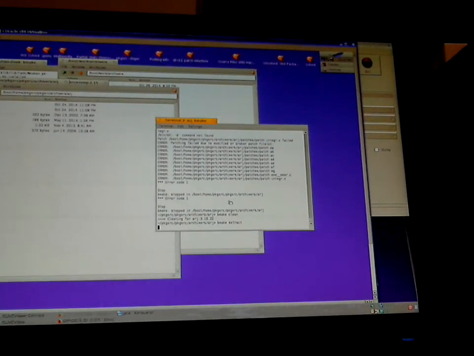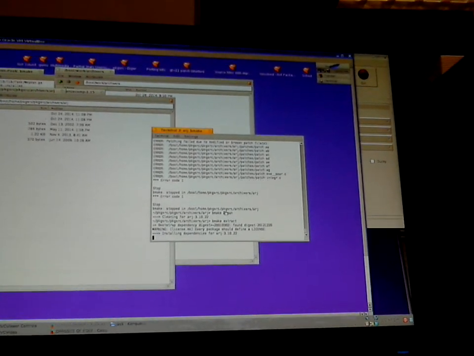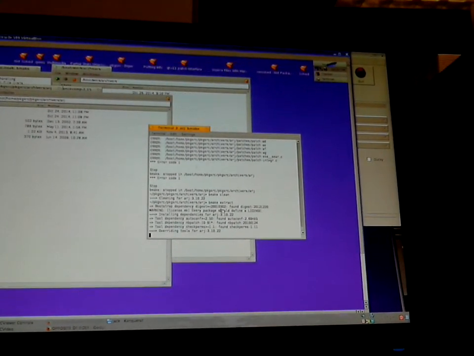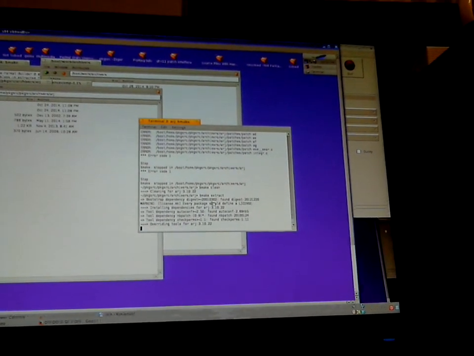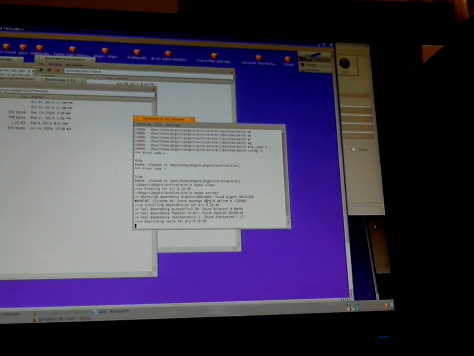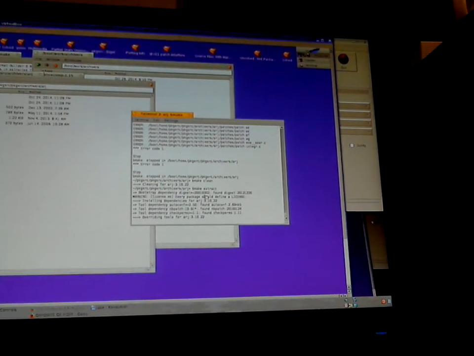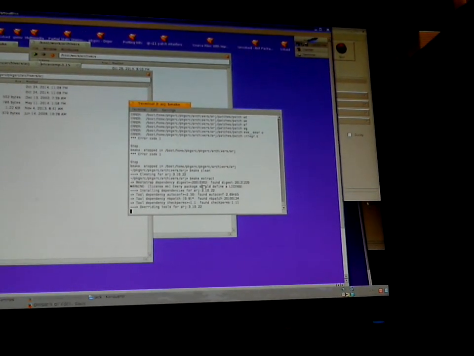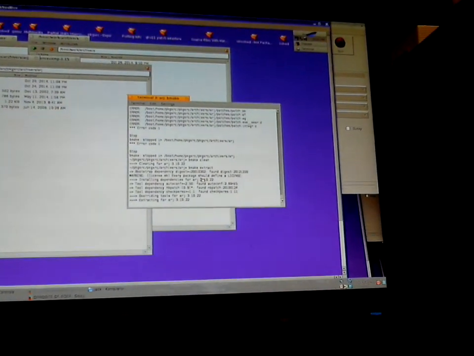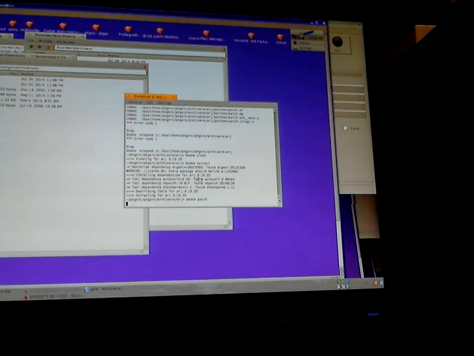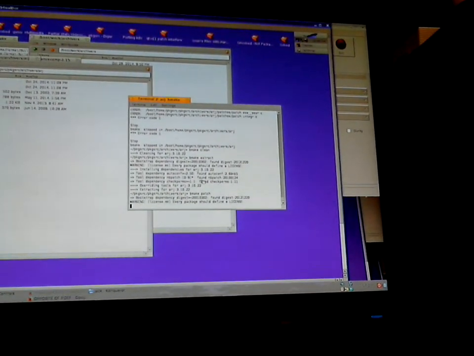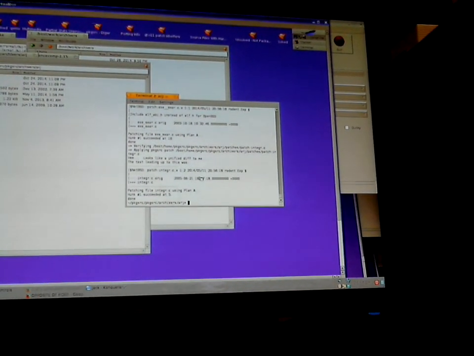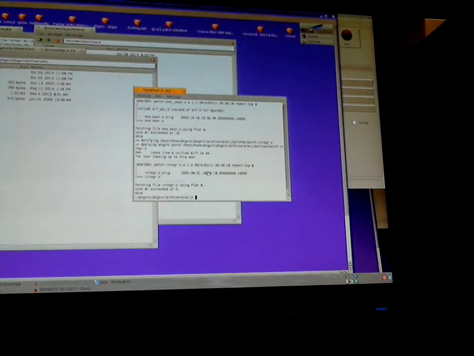Bmake extract. Okay. Come on. Okay, this succeeded.